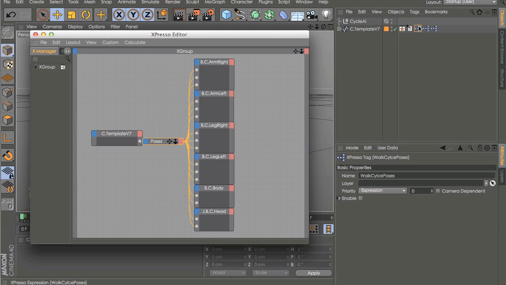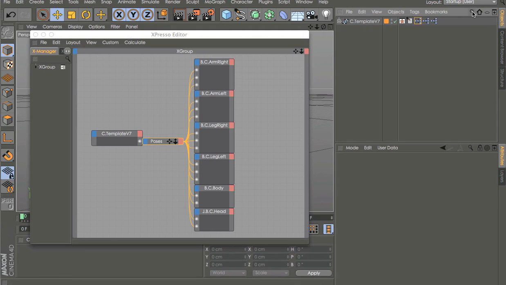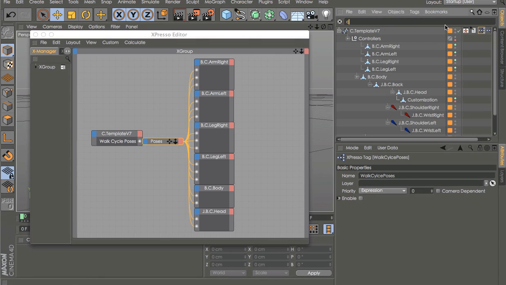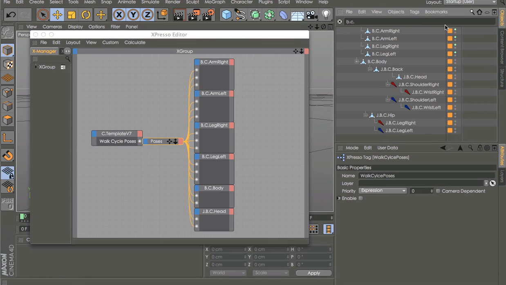So now let's fill in the espresso, and then it's fairly easy, so let's fill it in. So just drag it onto the tiny box here again. So now type b.c. and we get all the controllers here. Very easy, nothing really complicated, just adding cycle AI, and it's like that easy, really.